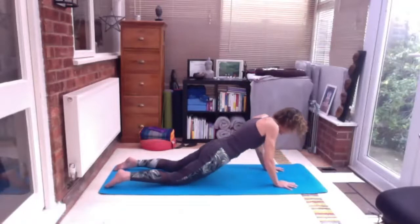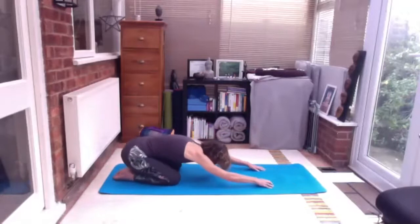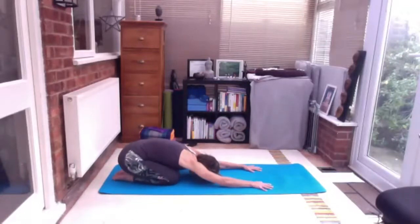We're going to push back into child's pose. So bringing the toes together, sitting the bottom on our heels, bringing the forehead onto the floor. And this is a lovely counter pose to the back bend. And it gives us a moment to turn inwards with a sense of childlike quality, that sense of wonder and delight, that playful curiosity that we talk about with mindfulness.